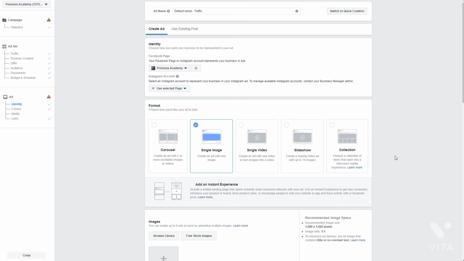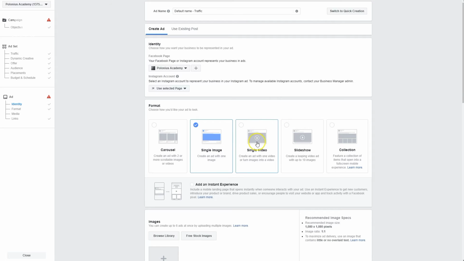So the image is not the ad. It's very important. You want a compelling image that makes people stop and look. And then the ad is in the copy. It's in the text. I see a lot of people trying to do Facebook ads, and the text is almost nothing. It's a couple of lines, and then they try to squeeze just as much text as possible, but stay within 20%. And that's just not how Facebook ads work. That's not good practice for Facebook ads. So we'll probably end up using this for our example today.